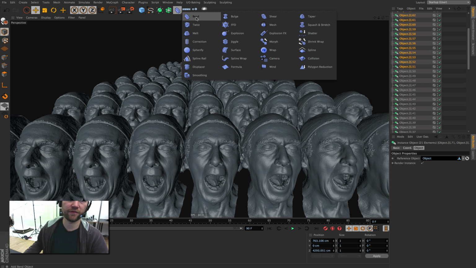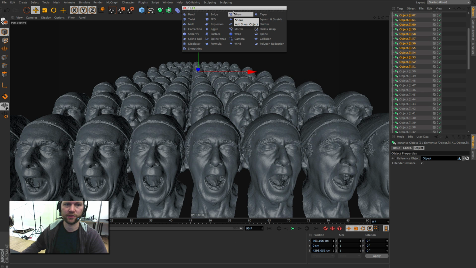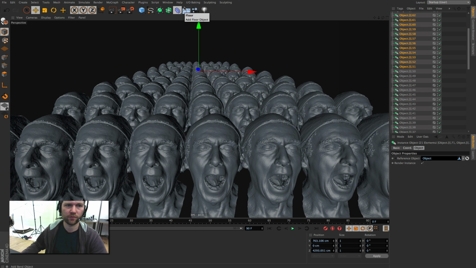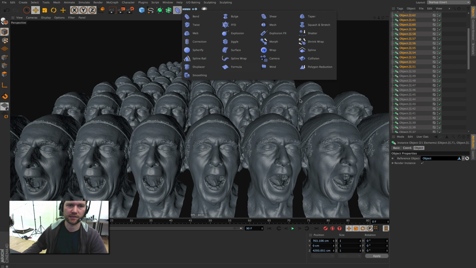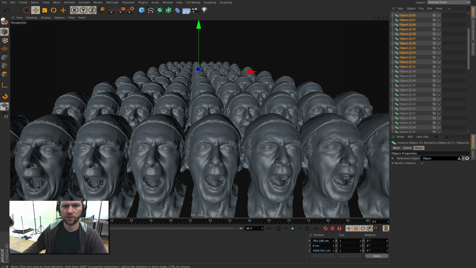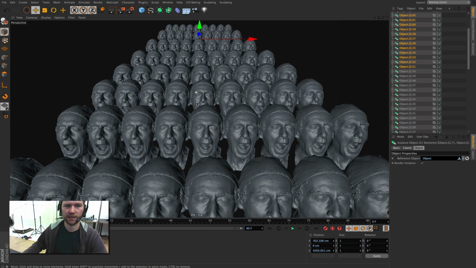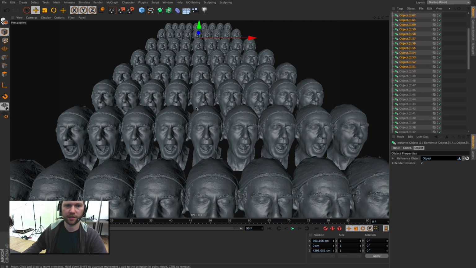So since release 15, most of these deformers, I think there are still some that are single-threaded, but the most important deformers are multi-threaded and really fast now. So even that is not a big issue anymore, and you can work with deformers really fast. So that might be a reason why many people think Cinema 4D is slow, but it isn't.